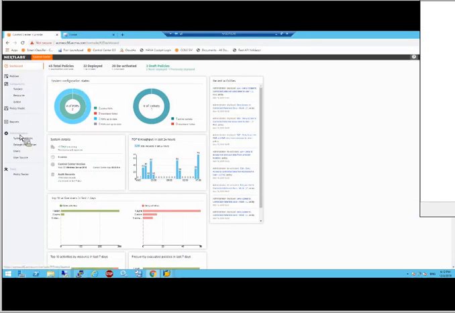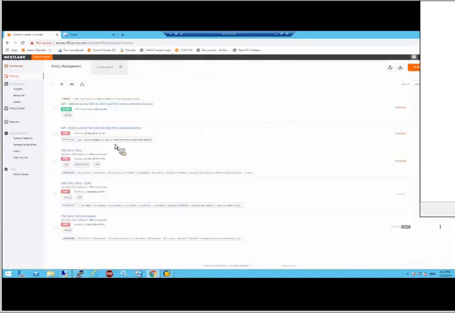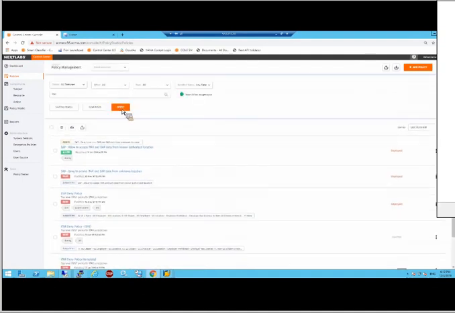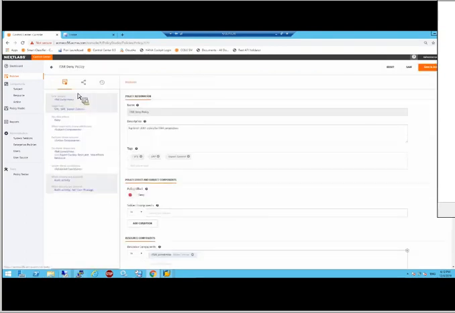Okay. Now I'll show you the policy. This is the NextLabs control center, where we write and monitor and see the reports and everything that happens related to the policies. And I've just done a search here for ITAR policies, and it's this one here, which is active and deployed.